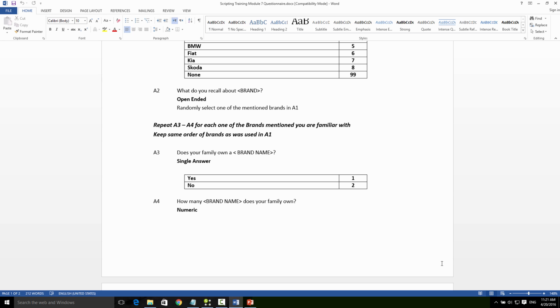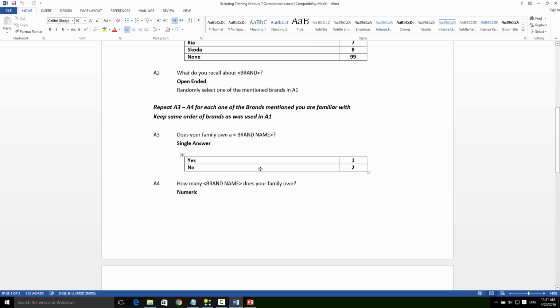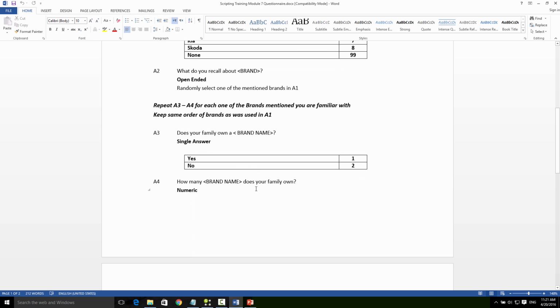If you remember, in A1, we're asked to randomize the appearance of the answers in each interview. So in the repeating part of A3 and A4, we would need to ask those questions for the brands in the same order as the display order that was used in A1.